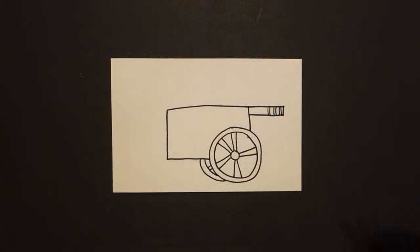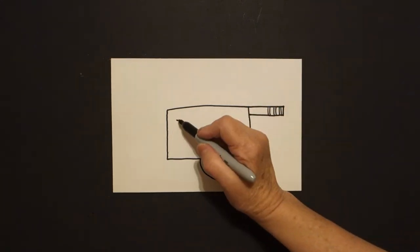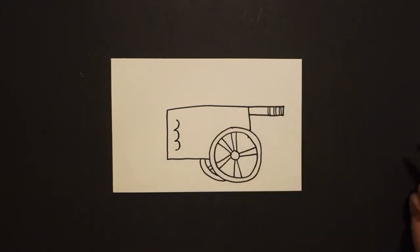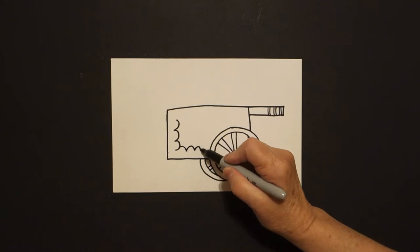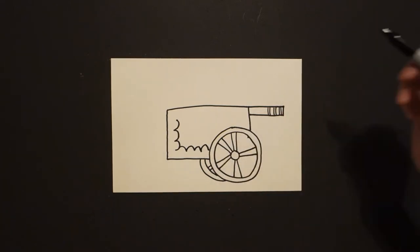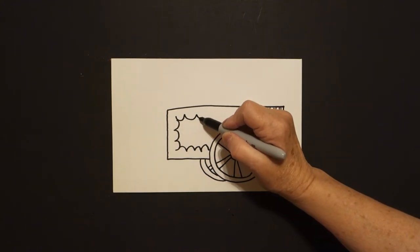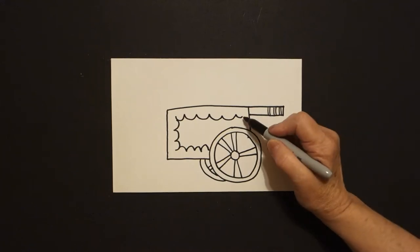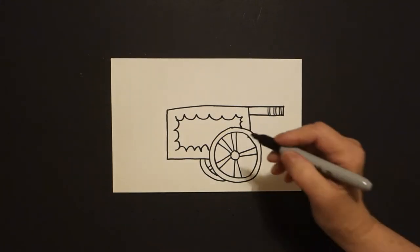All right. Inside this space, I put a dot. And from that dot, I'm going to draw a curved line, curved line, curved line, going down. Curved line, curved line, curved line, connect. Come up to the top. Curved line, keep going over. And right here, curve line, down, and connect.